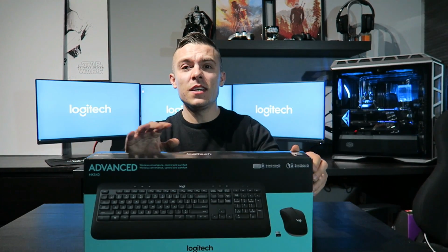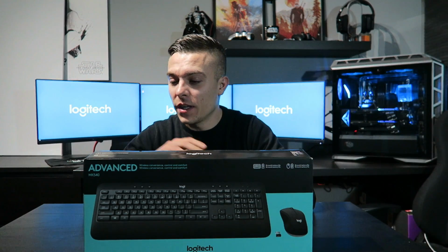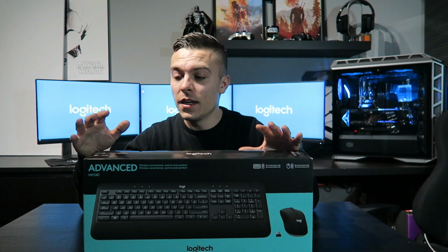I'm back with new Logitech stuff, and today I'm going to announce the all-new Logitech combo, the MK540 advanced wireless combination with the keyboard and the mouse.